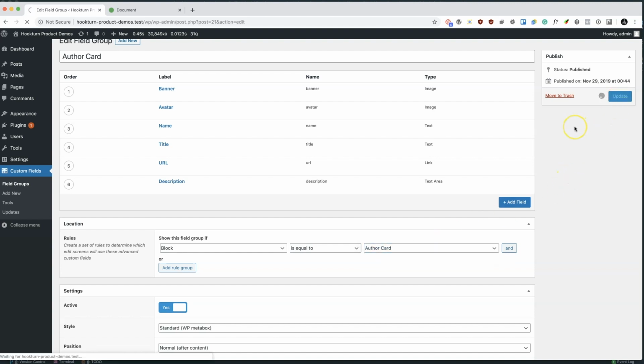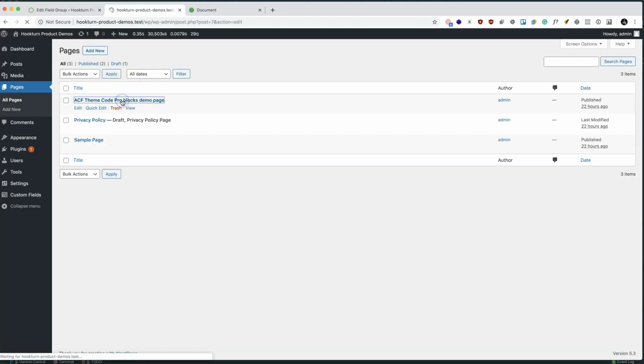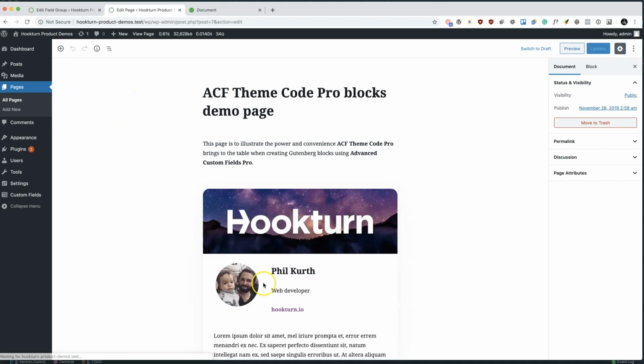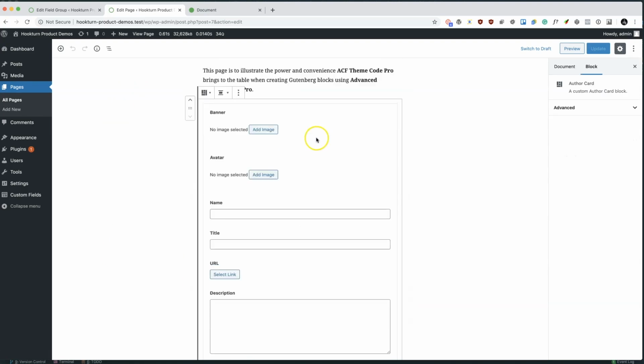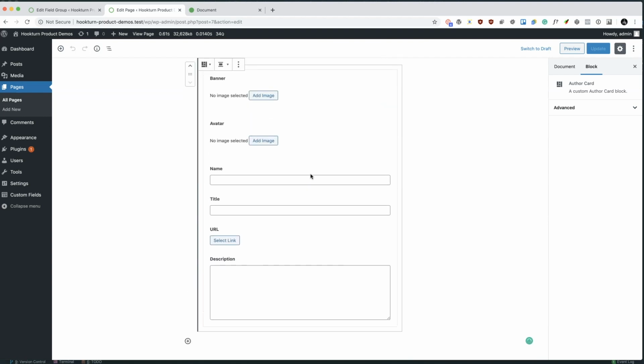Now, when I save this and I come back over to our page, if I click on this block now, what you're going to see is that the card basically flips over and we get all these fields. Okay, so we have the opportunity now to enter data. But if I were to enter data at this stage and save it and reload the front end, nothing's going to change because we haven't yet made our template dynamic. So the template's not yet feeding from these values.